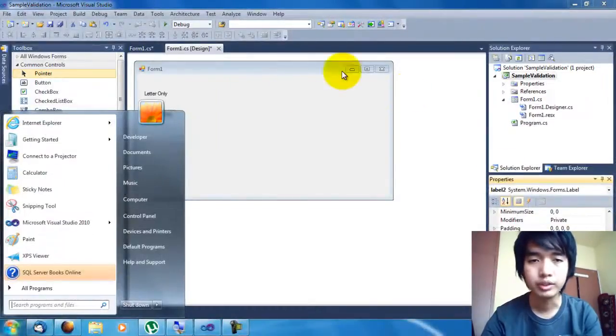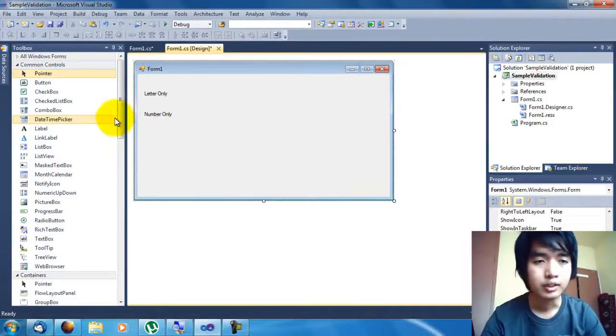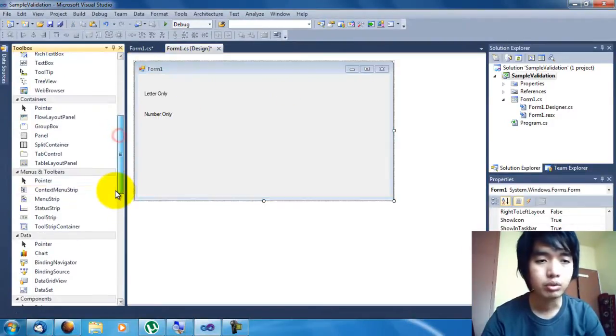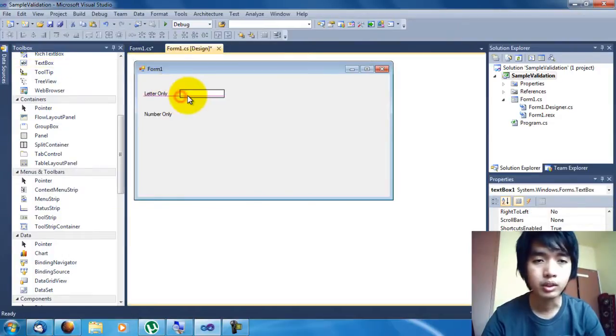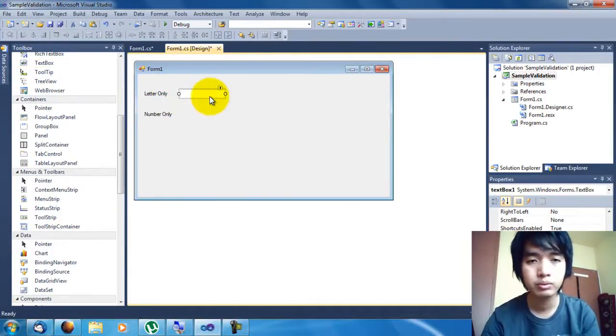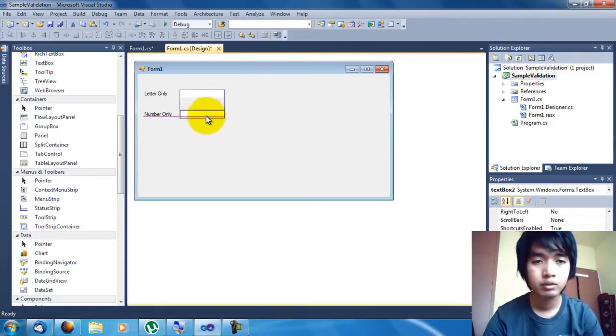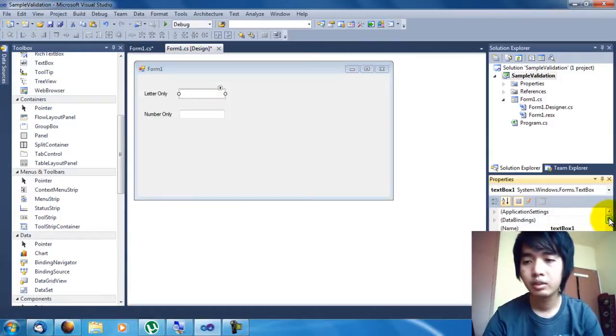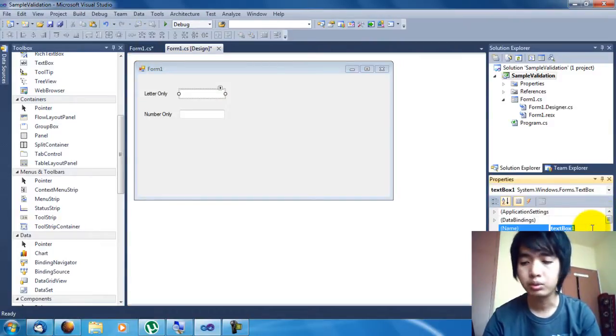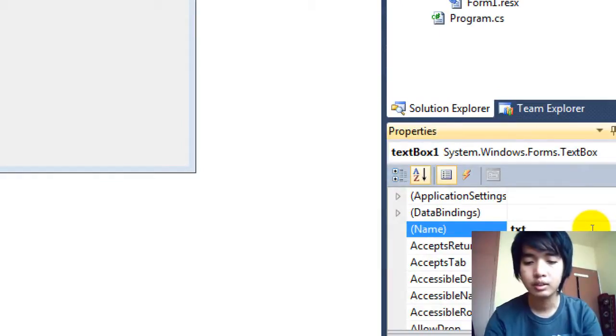Now once you have added the labels, let's drag some text boxes to do the things that we need to do. Copy paste that again. Let's change the name of this text box to something like txtLetter.